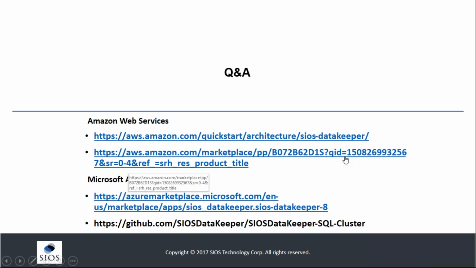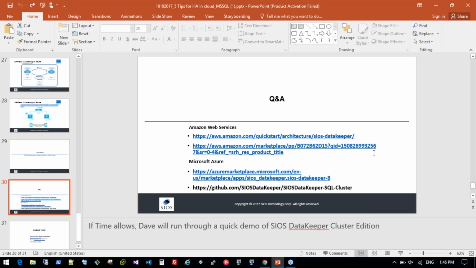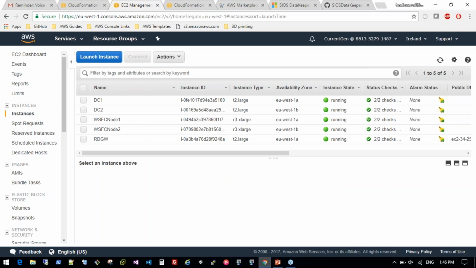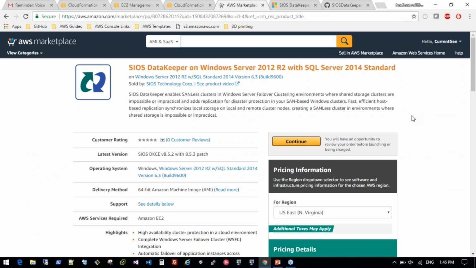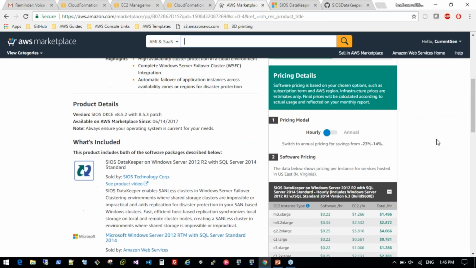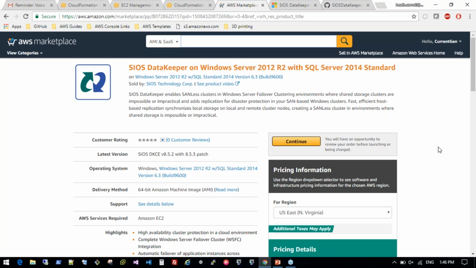All right, thanks, Heath. One question somebody asked was about the deployment templates. Do they need to purchase licensing for the SIOS DataKeeper, or is there a free trial, or how does that actually work to test the waters? Right now, the AMI and the template are free for a certain amount of time. The way that it usually works is if you wanted to use the BYOL, you can contact us and we can give you a 2-week license to use the things.